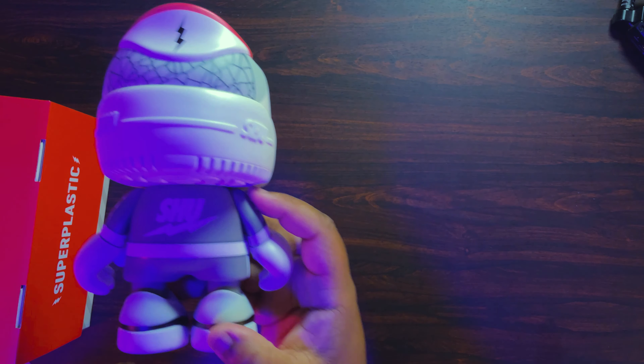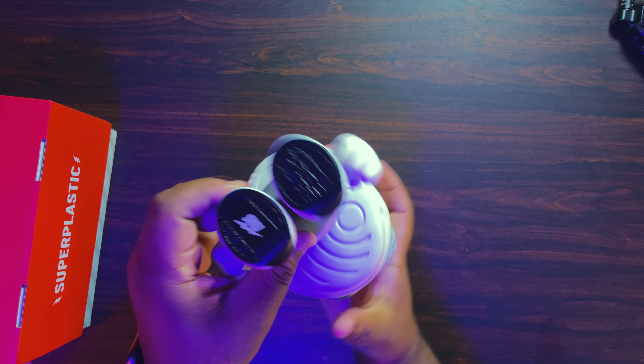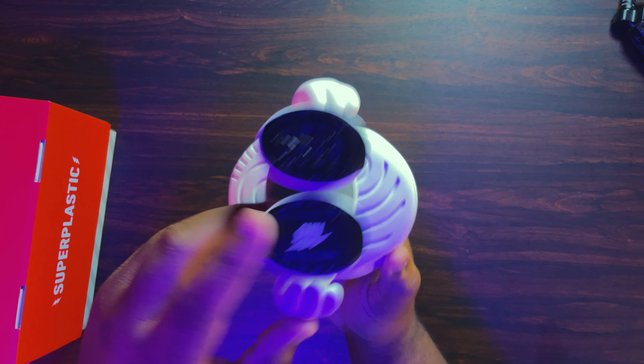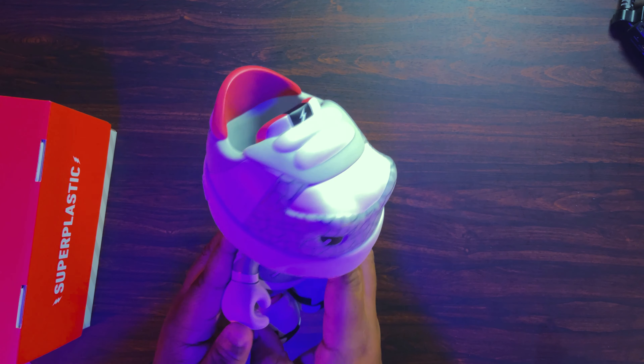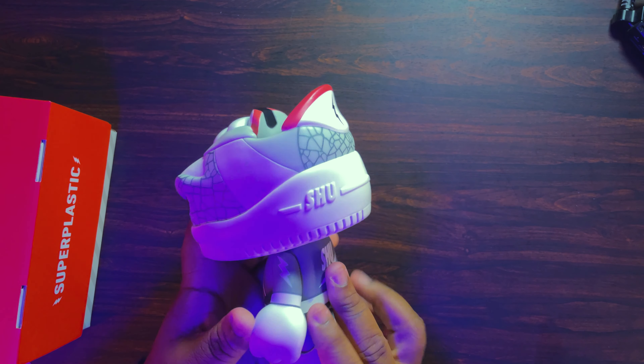This thing is killer. Some other people didn't really like the way it looks — the face and everything — but I'm telling you guys, having it in hand is a completely different story. What's crazy is the quality control on this is pretty good. Super Plastic, you hit it in the right direction. I love it. The quality control on this one is dope. Look at the back — you can see it has the shoe on the back with the lightning bolts, and at the bottom it says 'shoe' with the lightning bolts.